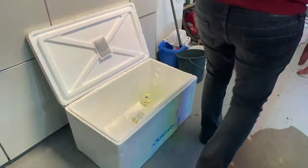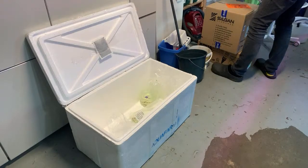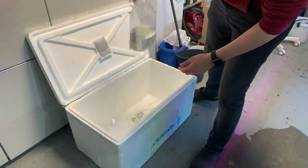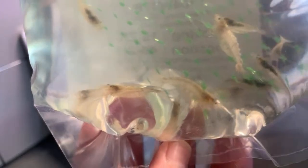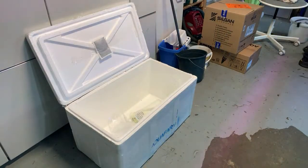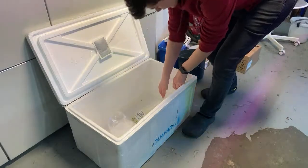Always good. Always good. Right, so we've got those. And then we've got those as well. So we've got all our fish. It's part of our fish. These are all Amano shrimp. But these are nice and big ones, which is good. Take a look. Nice big Amanos in there. Looking really nice. You see? Yeah. So these are some nice Amanos. So those are going to go into here. Right, but the problem is it never fits, so I'm going to just dump some down here.